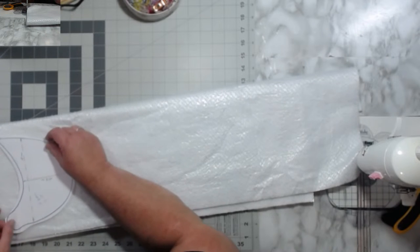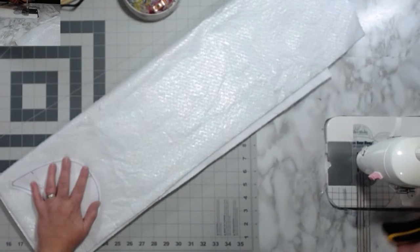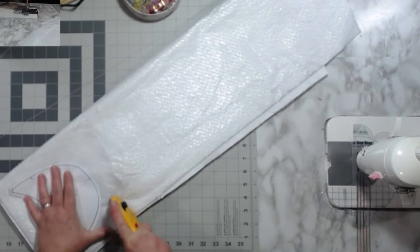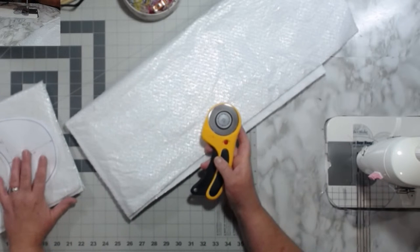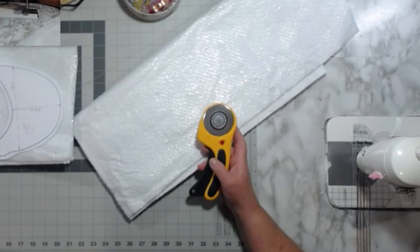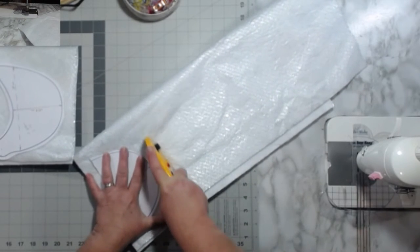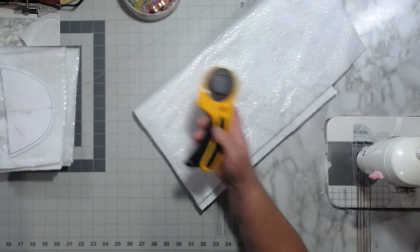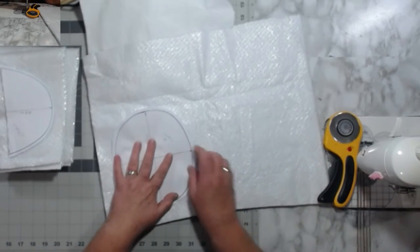So you need two pieces of Thinsulbrite for each piece, or batting. I'd rather not use batting in a pot holder. I just don't find it safe. You're going to need two pieces of this piece. I'm cutting four because I'm making two pot holders. And this one, you only need one piece for each pot holder.